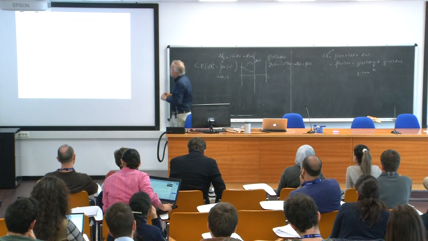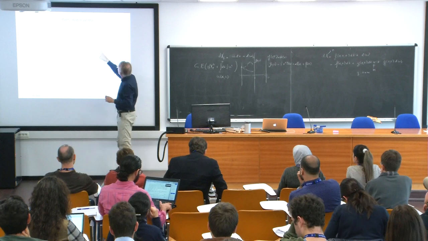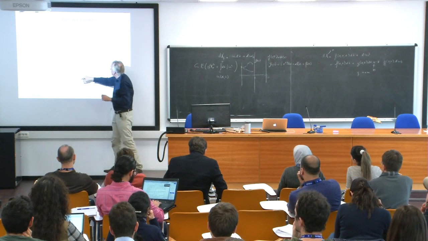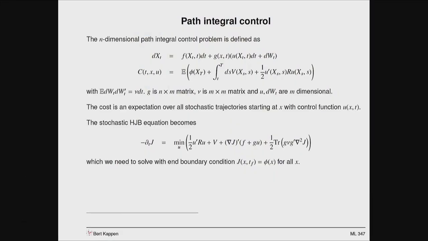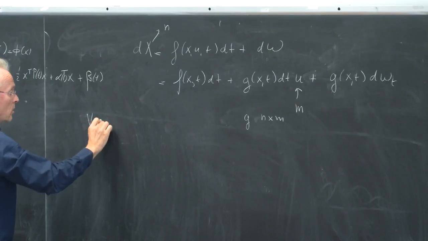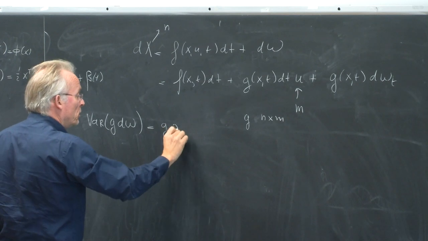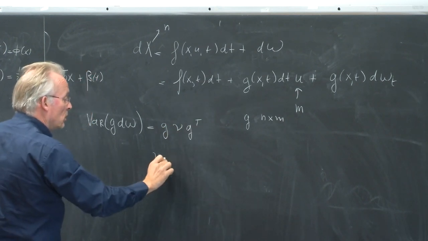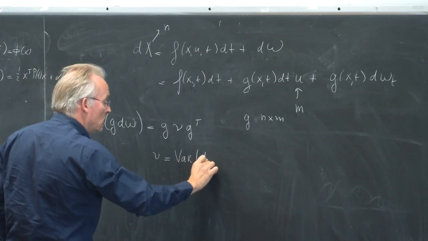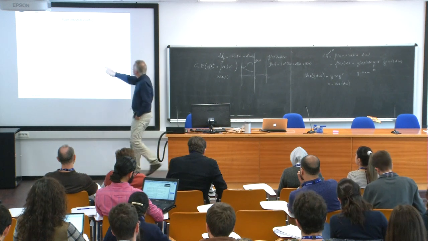So if we put this dynamics now in the Bellman equation that I just showed you before, then of course we get that this R term becomes this term, the whole cost term becomes this, and we get that this F becomes now S plus G times U, that is this drift term that we had before, and the noise term becomes now the covariance of the noise. We get that the variance of the term G times dW is something of the form G nu G transpose, where nu is the variance of dW, right? So we get this kind of identity. Therefore we get this kind of term here.